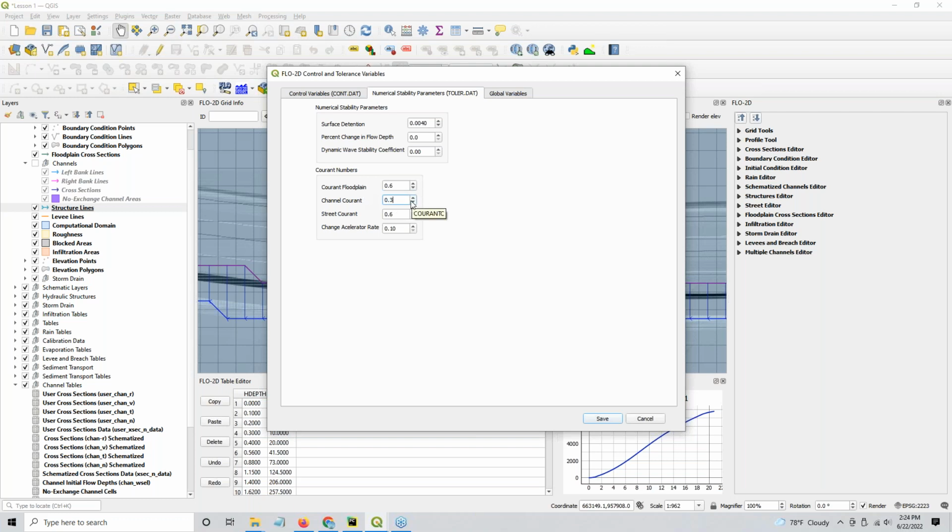Sometimes you have to drop it down to 0.4, sometimes 0.3, sometimes you even have to drop that down to 0.2 to stabilize your channel. So that's one of the reasons we really don't like going below 20-foot cell size when we're doing urban channels, okay? So I'm going to leave it at 0.6 because I'm using a 30-foot by 30-foot cell, and this is not a super steep channel.